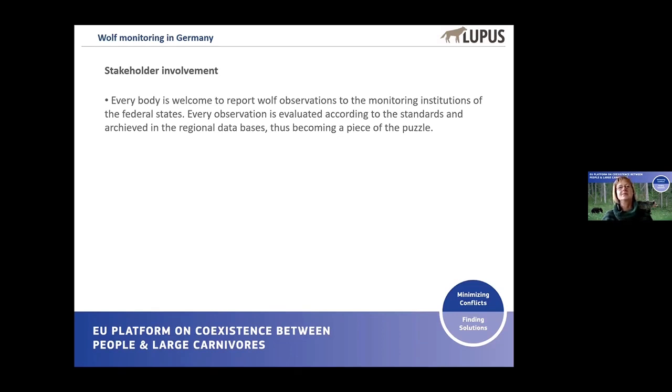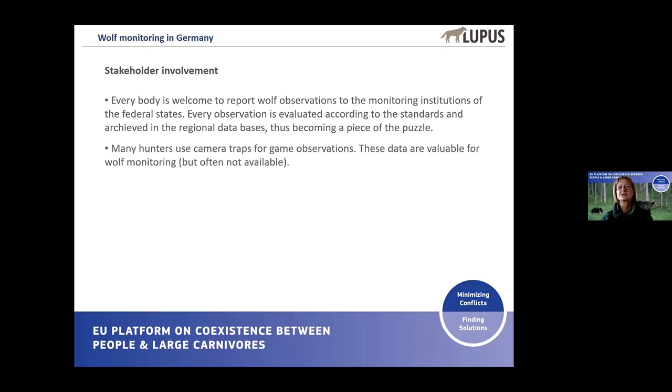Sometimes people say, oh yeah, I just saw a wolf but didn't take a picture, so this is worthless. It is not, because we need these observations to get an idea that, for instance, in a new area, wolves are establishing themselves. And if we get, for instance, 3 phone calls from people that say, I've seen a wolf in an area where we hadn't had one before, then you can go there and search if you find something like scats or tracks and so on.